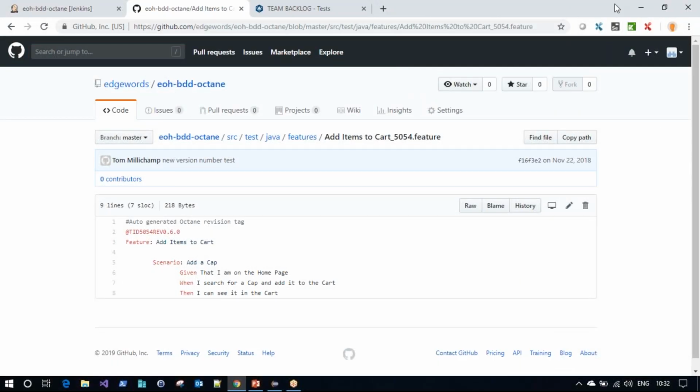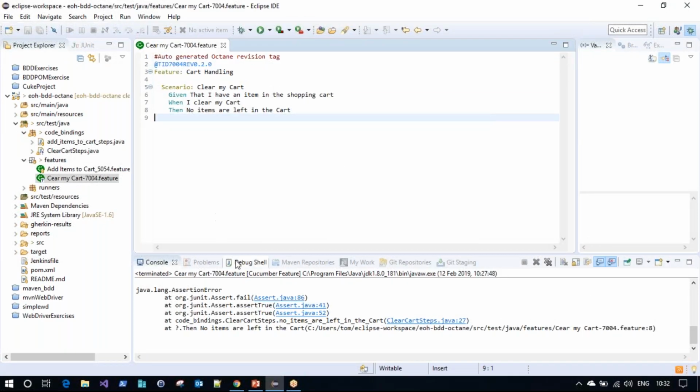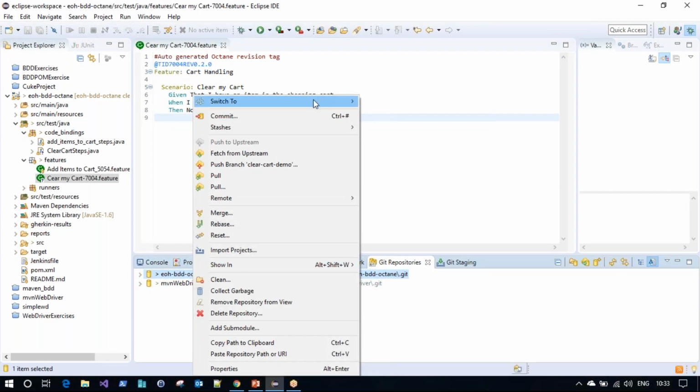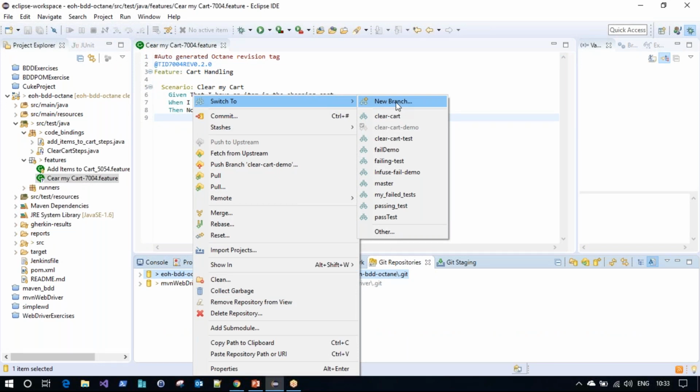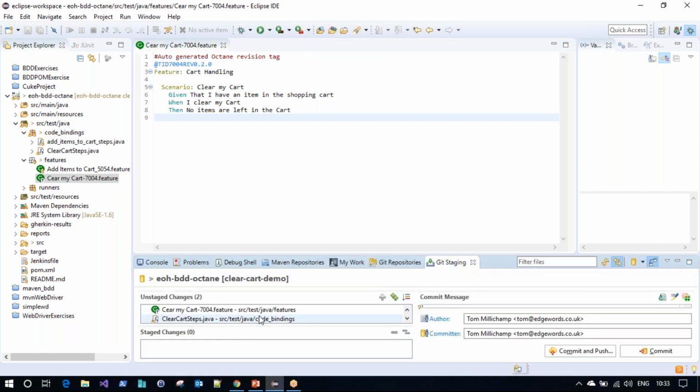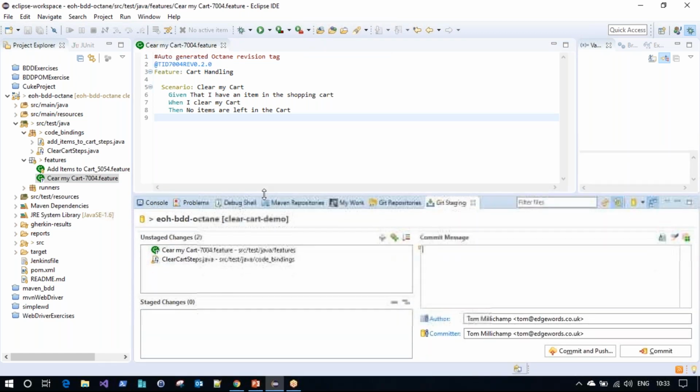Just quickly, if I go back to Eclipse, that's what I did here. In Eclipse, under Git Repositories, I did a right click here, Switch To, and I created a new branch. So I'm actually working in a new branch now, and I've made some changes. I've saved those changes. And if I click on Git Staging, you can see those new files in here.